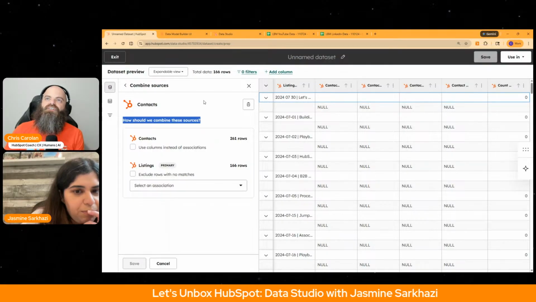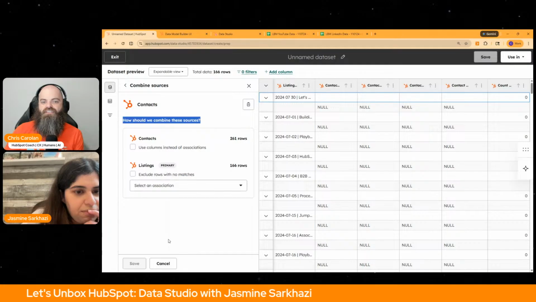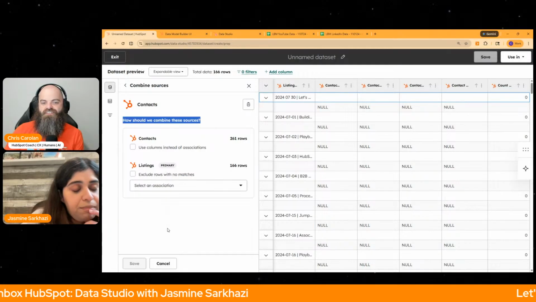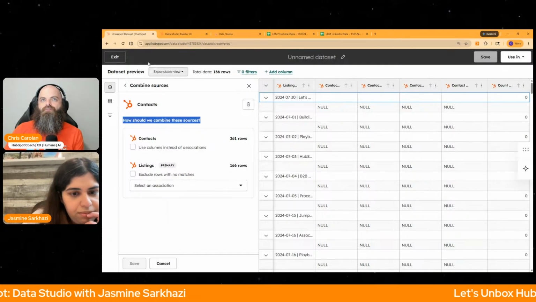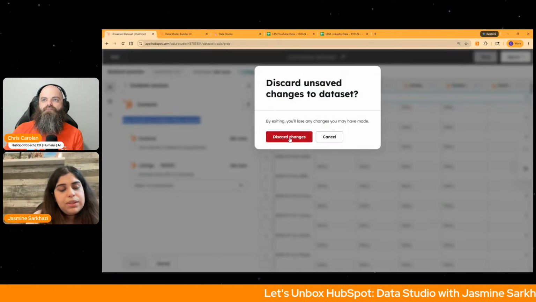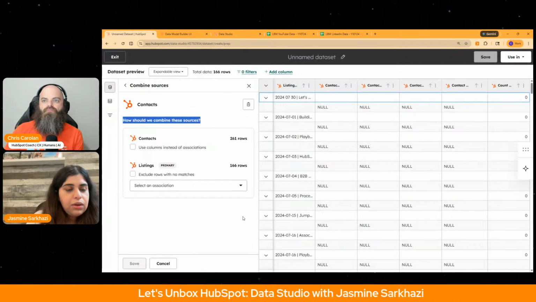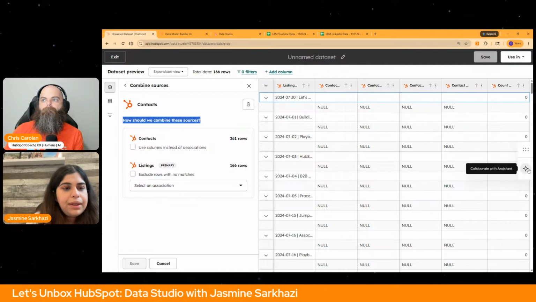So in terms of getting to the place where I'm just trying to understand the data together, are there other aspects? In this case, if there were associated records between listing and contacts, that is what is applied by default.